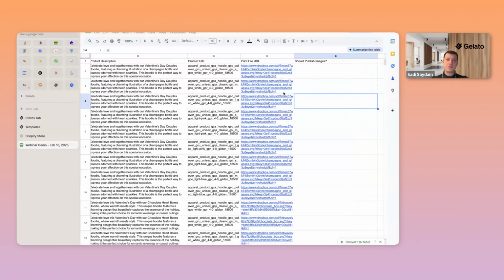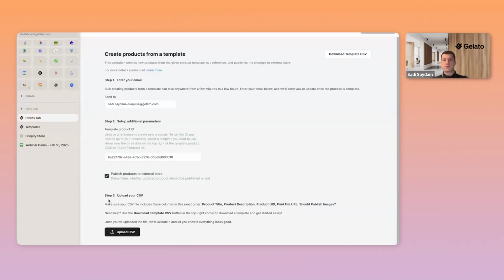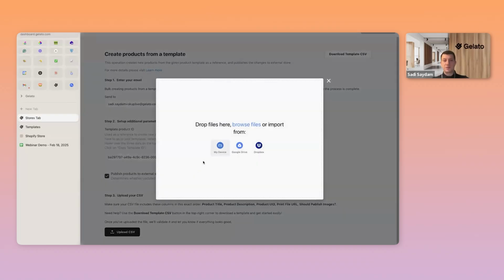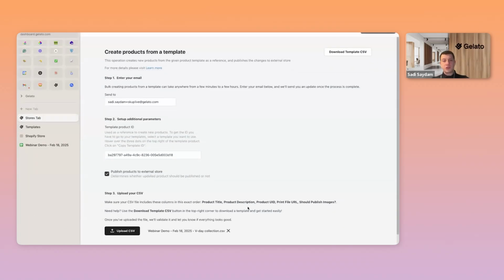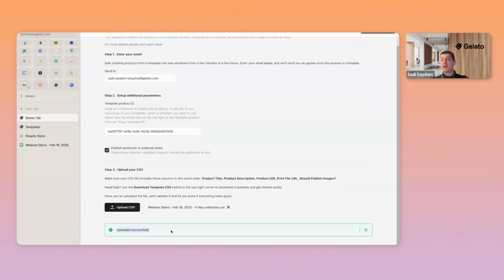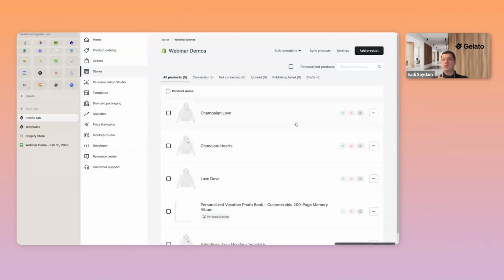So that's it. So once you created this file, you will then download the CSV, and you will come back to your bulk template publishing flow, and then upload the CSV, right? So I would just take this, add it here. Just to make a note here in the bottom section, if there were any errors in the file itself, you would have seen an error message. So rest assured, if it's in green, the operation will work successfully. Finally, you will create products, and then the operation started.